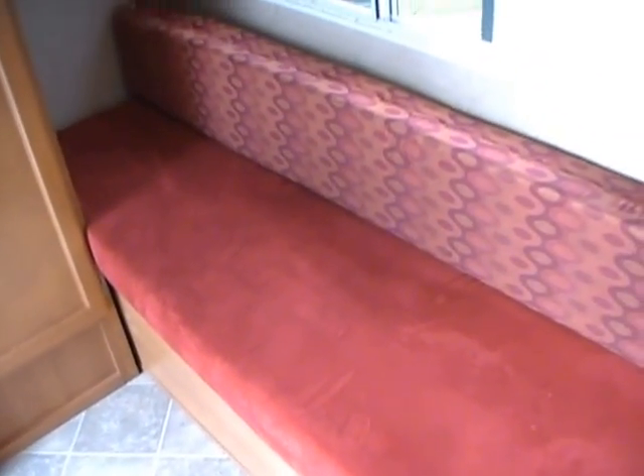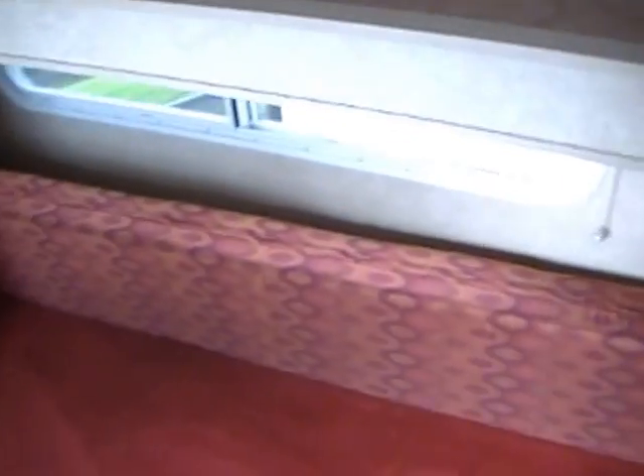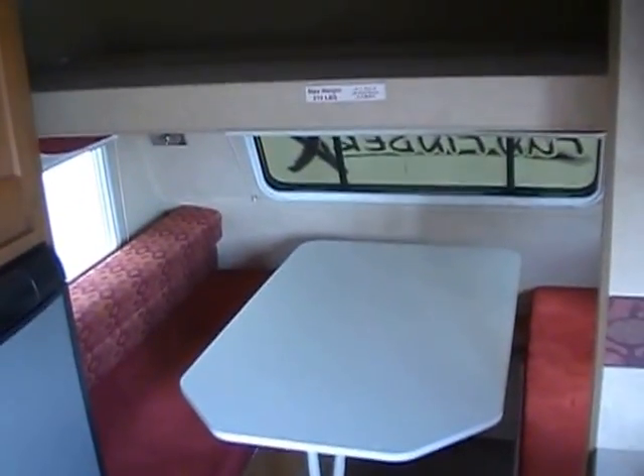If you'll look overhead, this right here makes another bunk, which would be good for a couple small kids or one adult. And there's your nice double bunk — almost a full bed. Got a sofa right here that can sleep one more person. And if you look on top of the sofa, you've got another flip-down bunk. Your mattress is the back of the sofa — it folds in half to make your mattress for the overhead bunk. So you can sleep two more back here, almost like having bunk beds. This little guy, as small as it is, can still sleep five, even up to six people.